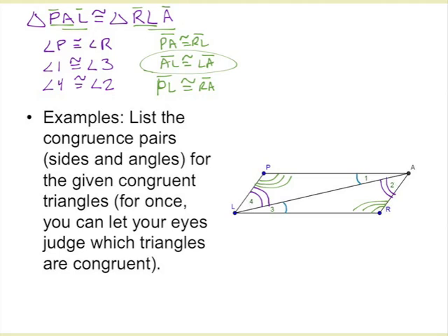So that middle line is in both triangles, but it's backwards because I have to twist or turn around the triangles to make them land on top of each other, as opposed to folding. Couldn't you just flip it over AL? If I just fold it over AL, things are not going to line up appropriately. The points aren't going to land right on top of each other, because point P would be down here and point R would be up there.